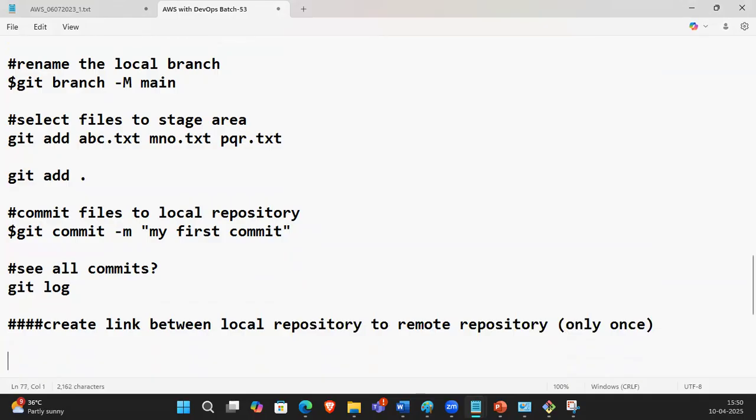We can link the local repository to the remote repository. The command is git remote add origin. What is the origin? Git remote add lets us add the remote repository. Git remote add origin. So what is the remote repository, guys?